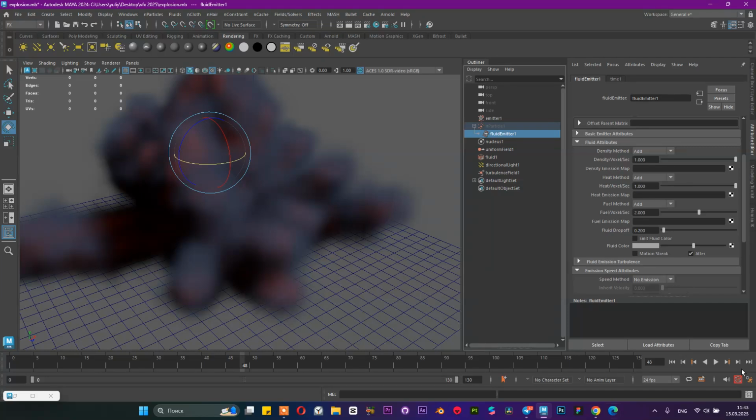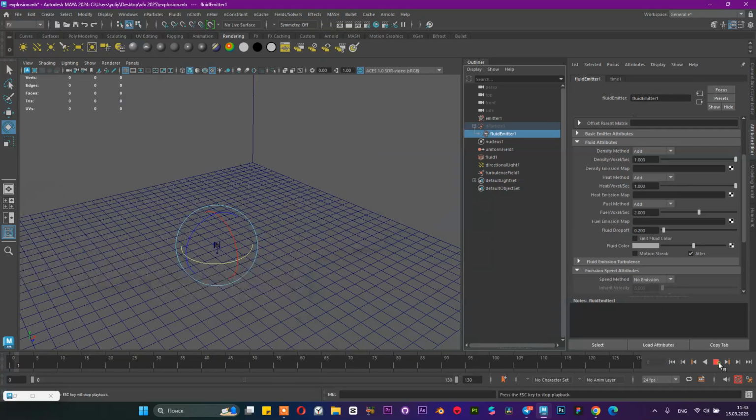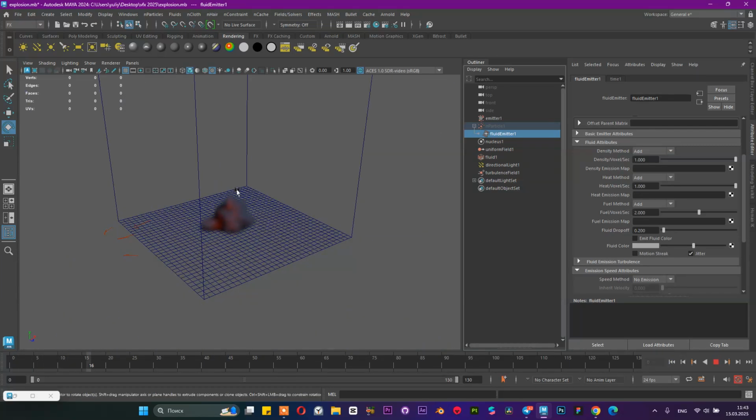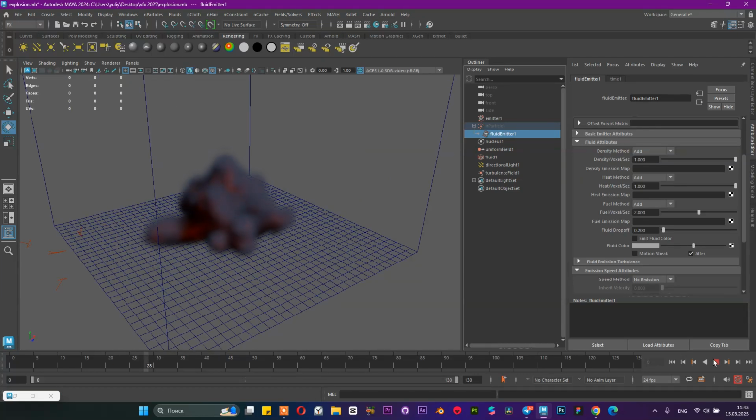This really depends on the parameters. Maybe we can see what we have now for now.